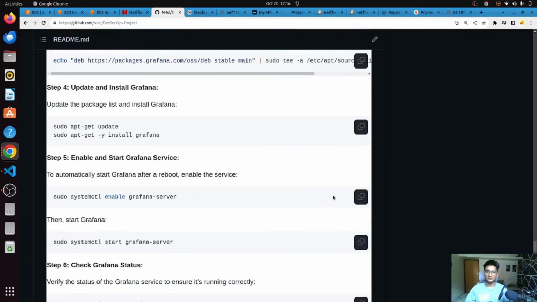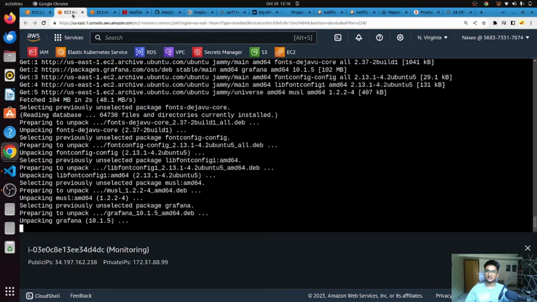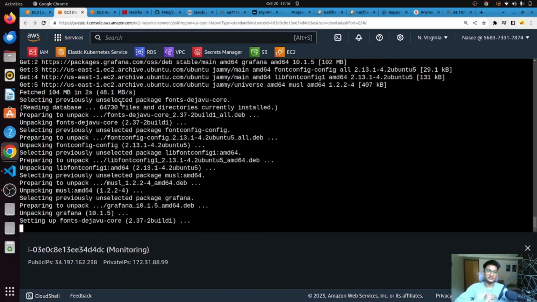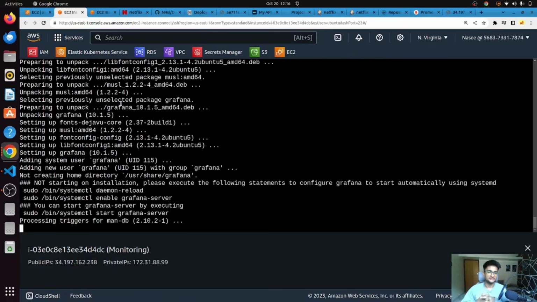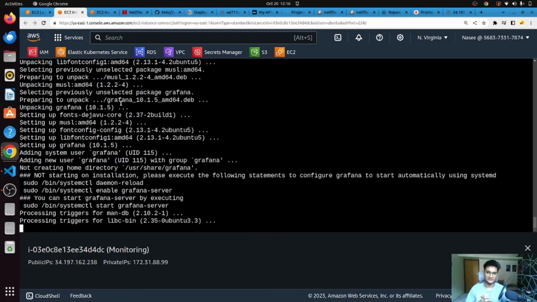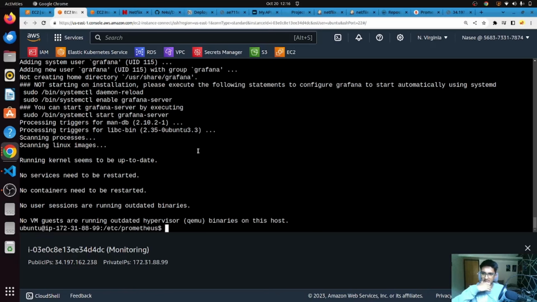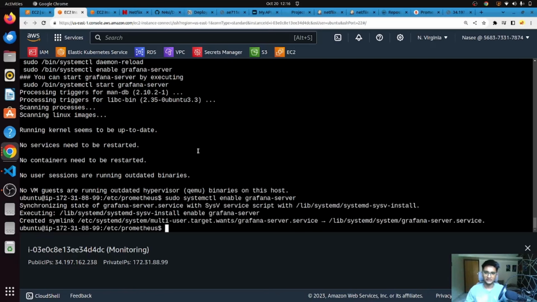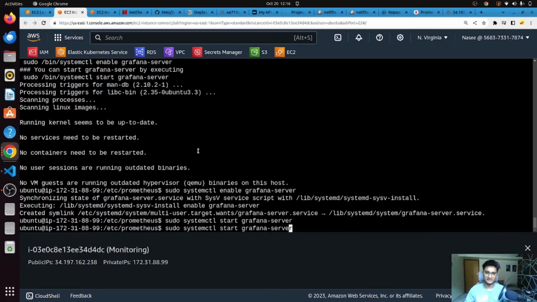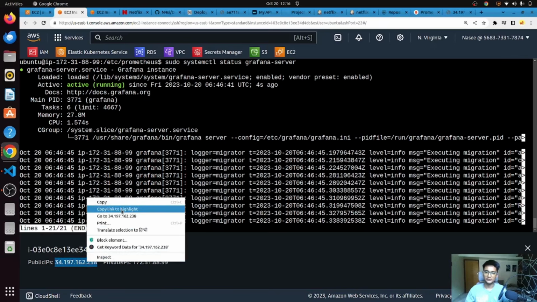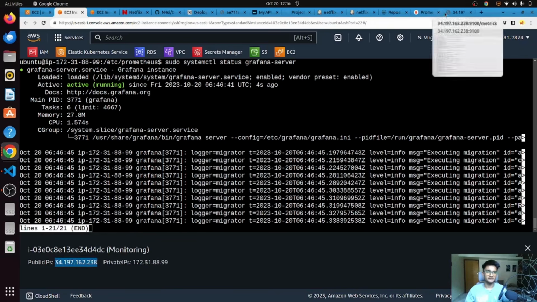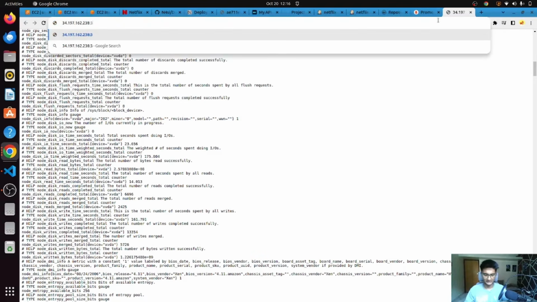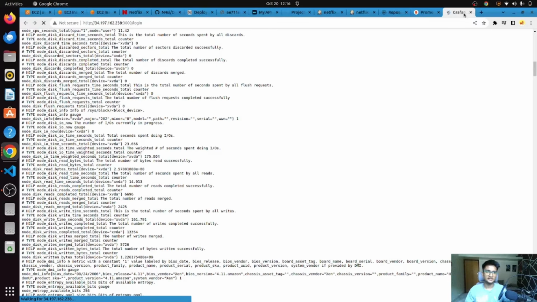Now Grafana will be installed, and you can enable it, start it, check the status, and it should be running on port 3000, where we will be installing some dashboards and see all the things in nice dashboards. So now Grafana is installed. You can run the enable command to enable it, then run the start command to start the Grafana service, and then run the status command to check if it is running or not. So I'll run status and it is running. Let's copy this and open it on port 3000, where we have Grafana set up. So I'll say 3000, and you can see Grafana coming up.